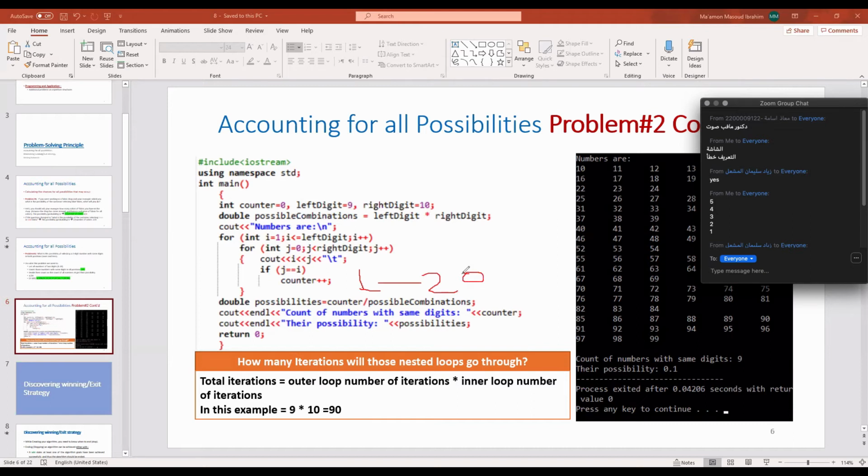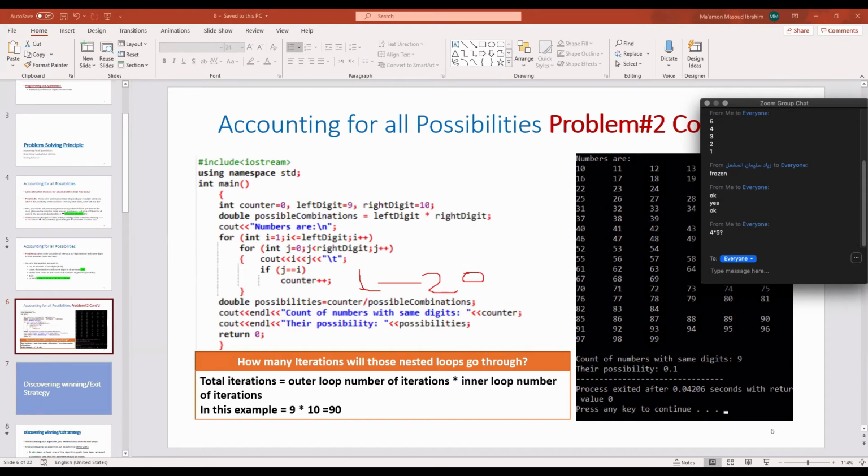Can anyone tell me what is the answer here? What should be the possibility here of having 2 digits with the same number? I will not give you a break today, just to finish the slide. What is the possibility here, guys, of finding 2 numbers where the left and right are the same?